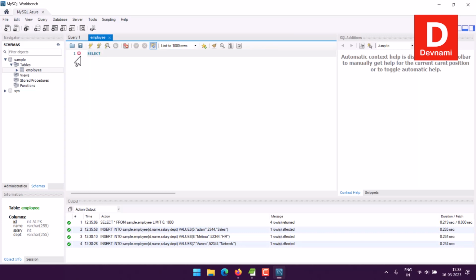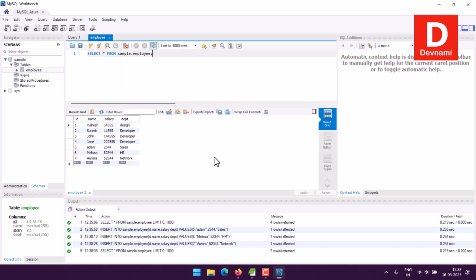Now let's go back to your entire data, and here you see if we execute that, then we should get the output. So we added a few entries into that existing table as well, so everything looks pretty cool. We managed to connect to the MySQL database instance on Azure cloud from MySQL Workbench.